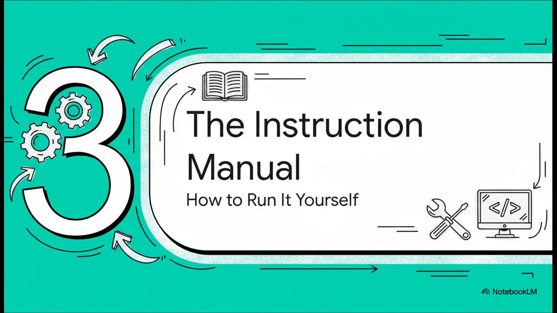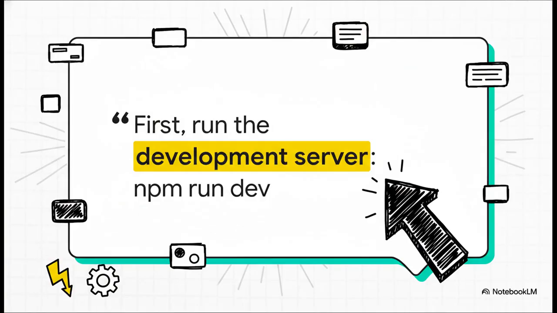One of the best things about open source projects on GitHub is that they almost always come with an instruction manual. It's usually a file called the README, and it tells other developers exactly how to get the project running on their own machines. And this just shows you how simple it can be. This one single line of code, npm run dev, that's the magic command. You type that into your computer's terminal, hit enter, and boom, it fires up a local web server, bringing the app to life right there on your own computer.